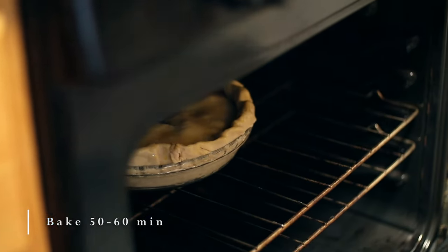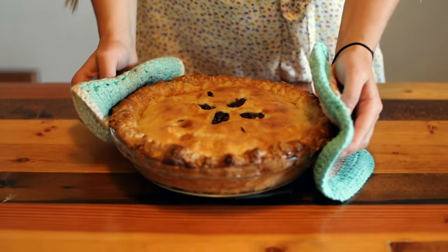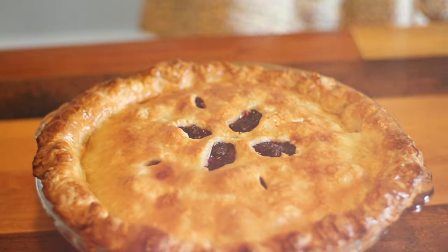I like to line a baking sheet with tin foil and place it under the baking pie to catch any overflowing pie filling. I also cover the pie with tin foil around halfway through baking to keep the crust from getting too dark. Allow to cool and enjoy.